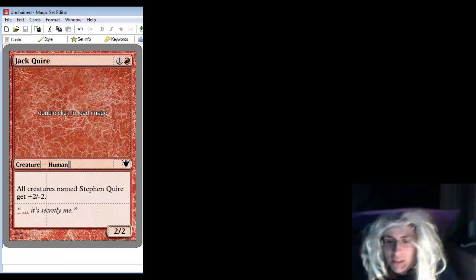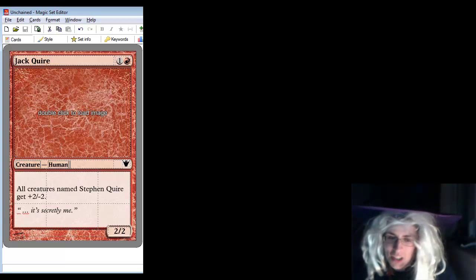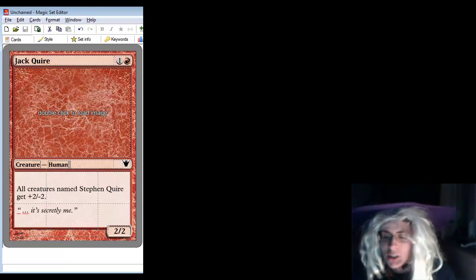Yup, this was actually pretty quick. Jack Quire, Stephen Quire's younger brother. All other creatures named Stephen Quire get +2/-2. They gain power, but they lose toughness because they become berserk. Because Jack Quire likes to piss off his brother and film it for our entertainment.